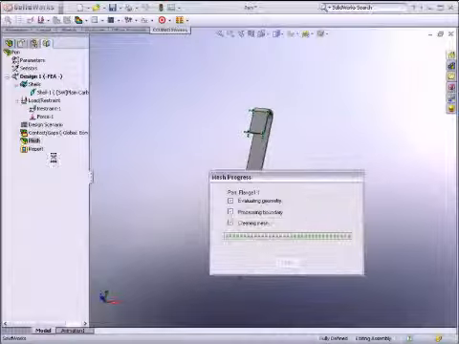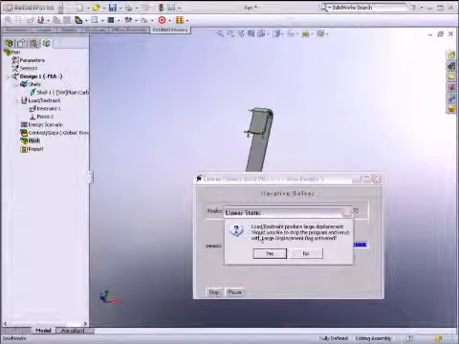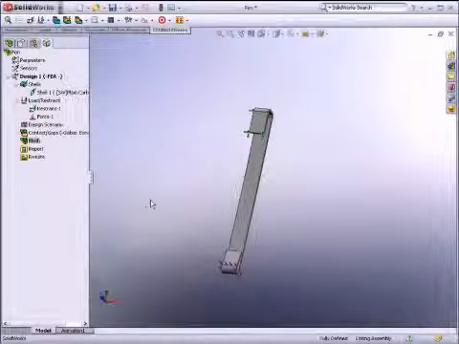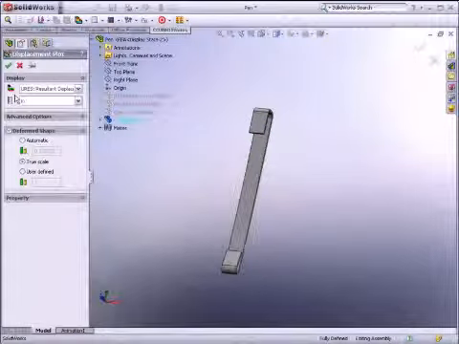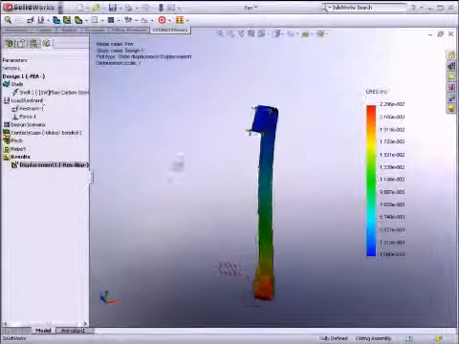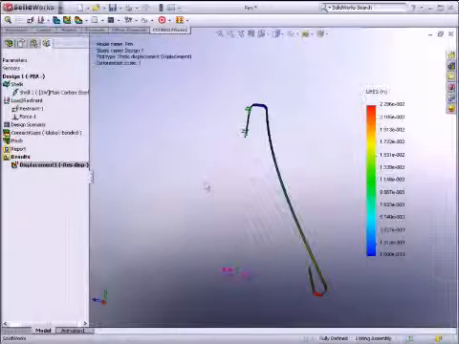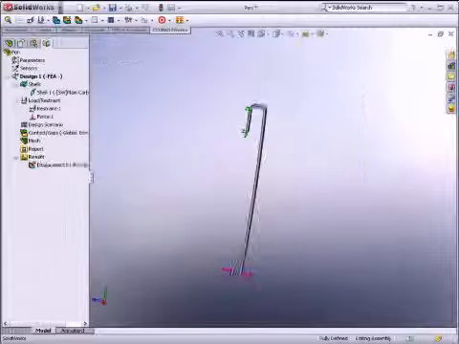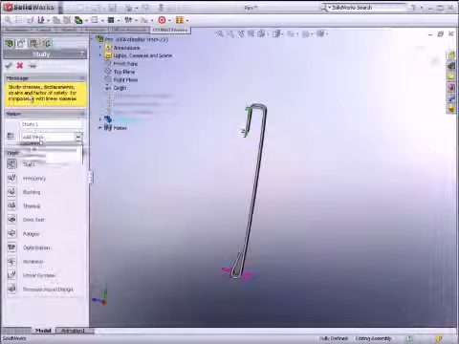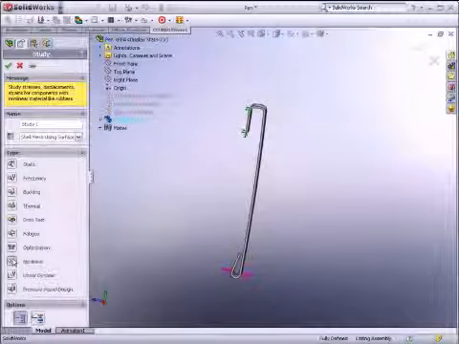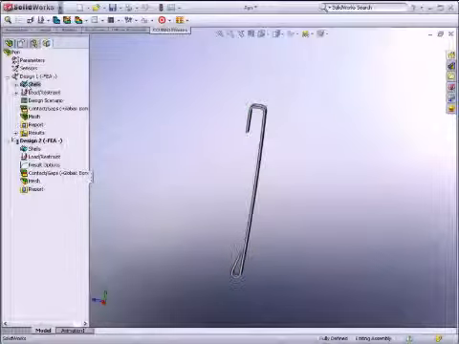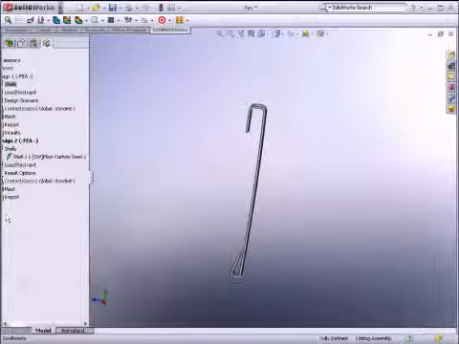Now we can mesh and run the analysis. Let's have a look at the displacement plot, and we will show the true scale. You can easily see that the part deflects by a significant amount. Because this part will probably suffer plastic deformation, the linear analysis result may no longer be applicable. We will run the same test over again, this time using a nonlinear analysis.